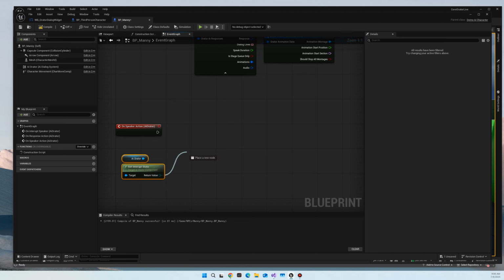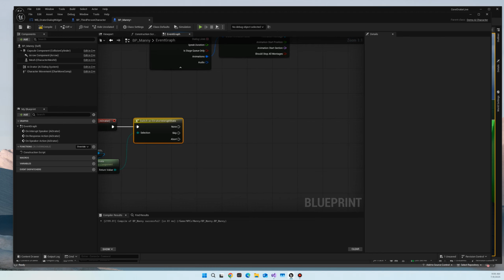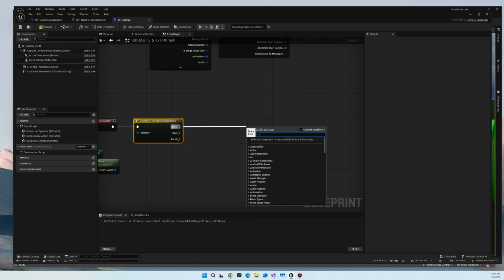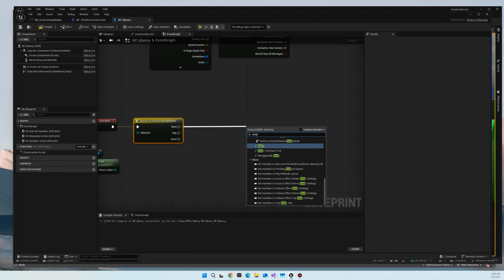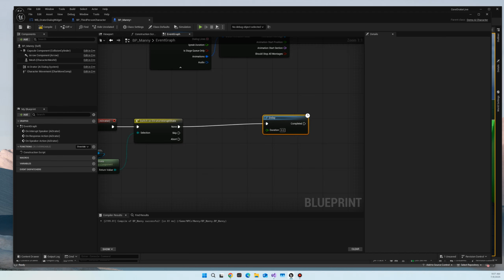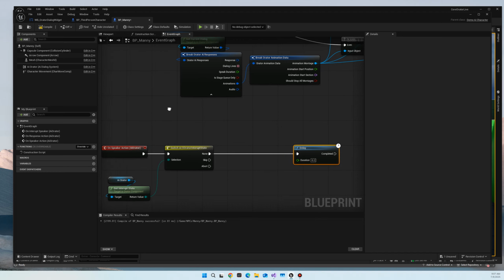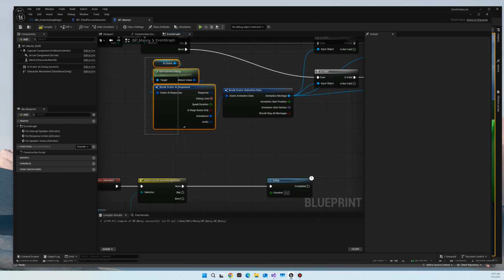But for now, I'm going to pull this up. I'm going to say switch. So again, I'm going to do a quick little test on the abort switch. And now this is where I can also use none. So if it's none, since I'm using rolling dialogue, I'm going to use a delay on the rolling dialogue.